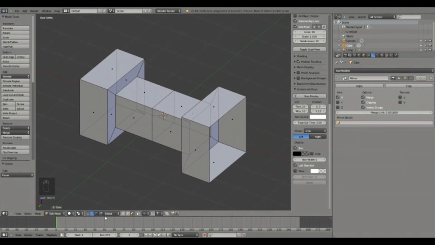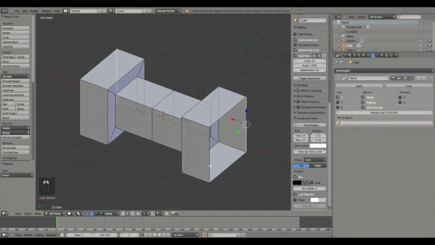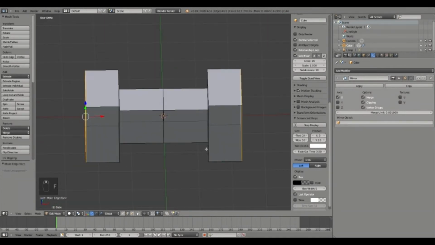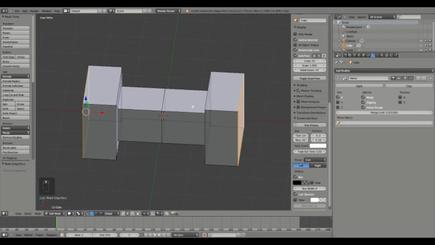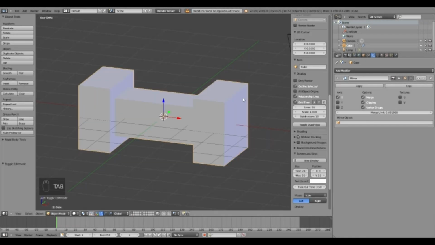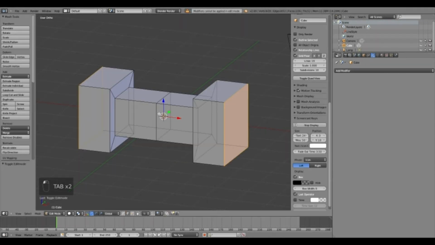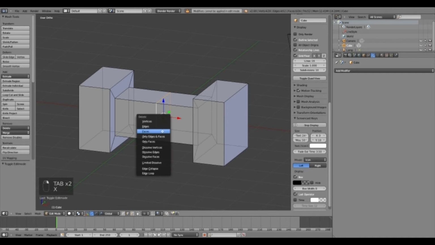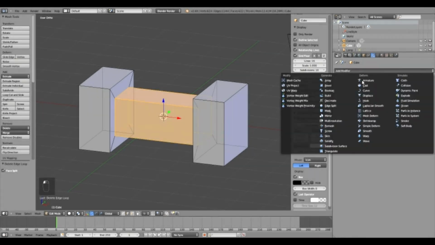Alright, I'm going to close up this end here. So I'm going to go to line mode, click that line, hit F for face, there. Now that's closed. Now we have a nice neat geometry dumbbell. I'm going to apply this mirror effect. Oops. Go into object mode, hit apply. I'm going to get rid of this edge loop because I don't need it anymore. Delete edge loop.